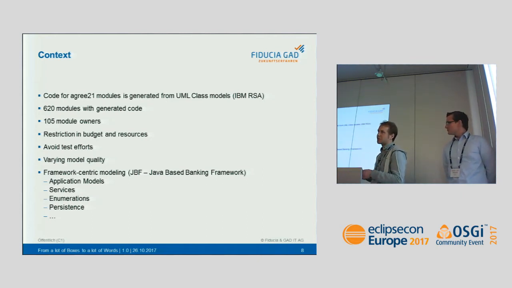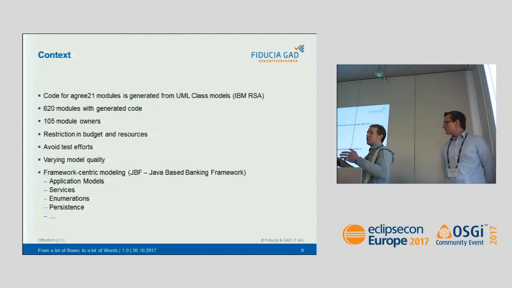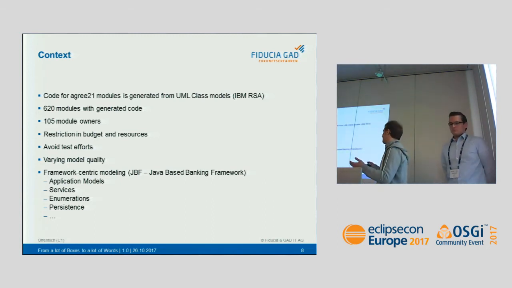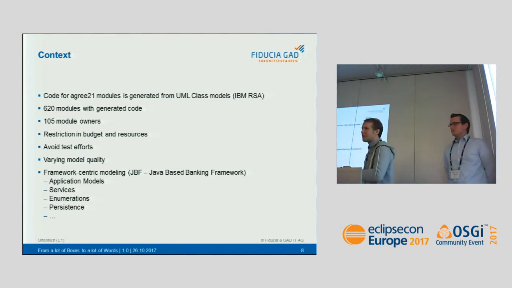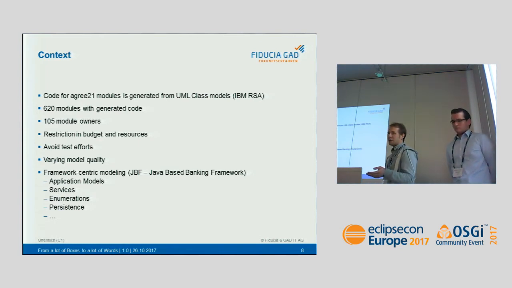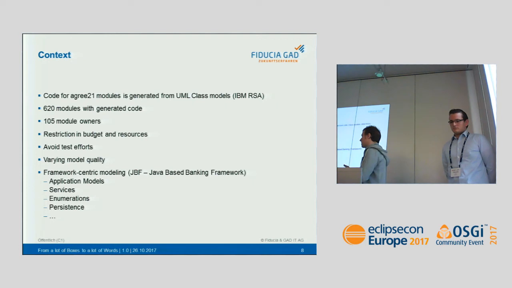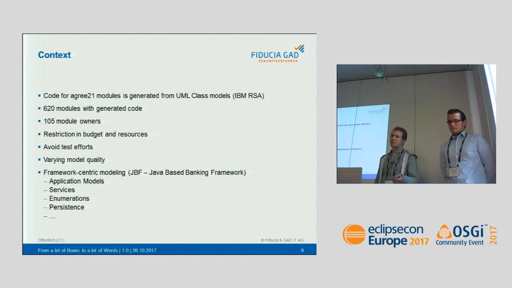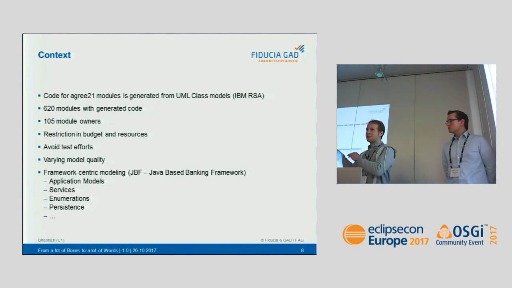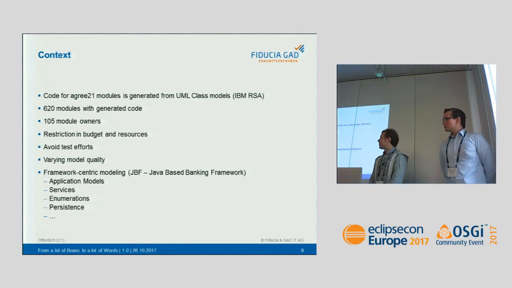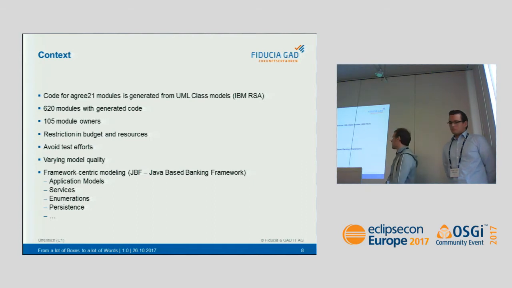Project or module owners don't have overall freedom to do tool migrations and framework migrations. They have other things to do, so they have a maintenance budget, but we're really restricted and limited in this area. So we have to do our best to avoid test efforts. By avoiding test efforts, I mean if we migrate our models, we have to avoid code changes. So we have to avoid changes in the productive code.